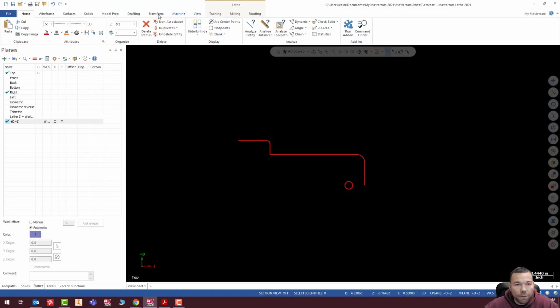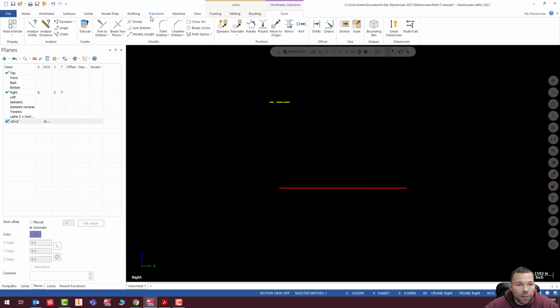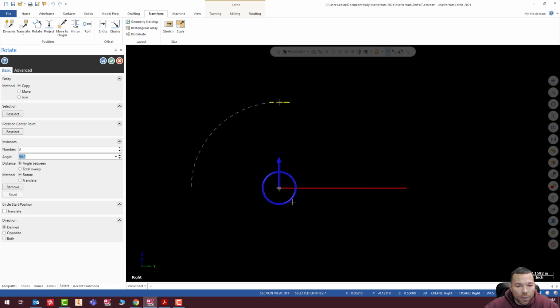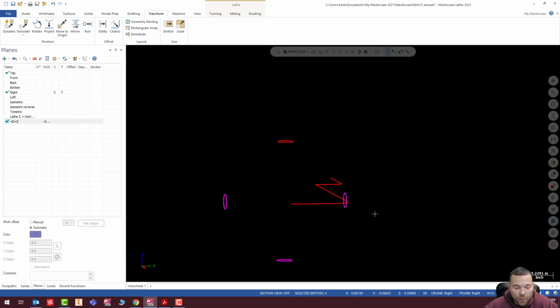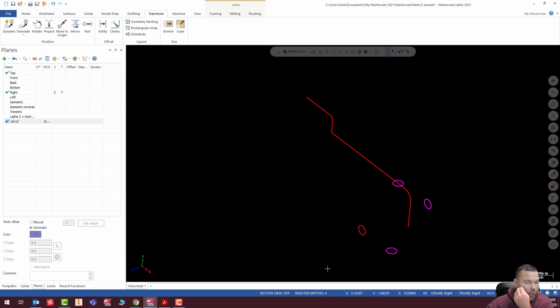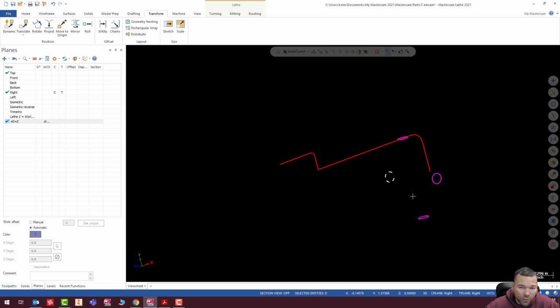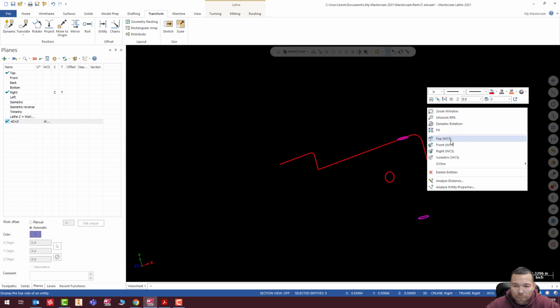Then, of course, if I need to rotate these, I'm just going to go to the right side view, and I select it, and I'm going to rotate, and hit 390. And let's see what we get here. Tab. Check. And there we go. So now you have your 3 holes all around the perimeter. So you can use those. You do it that way, or you can do the points. I think the points, personally, is easier. Some people like to do this just for the visual. I'm not crazy about it.